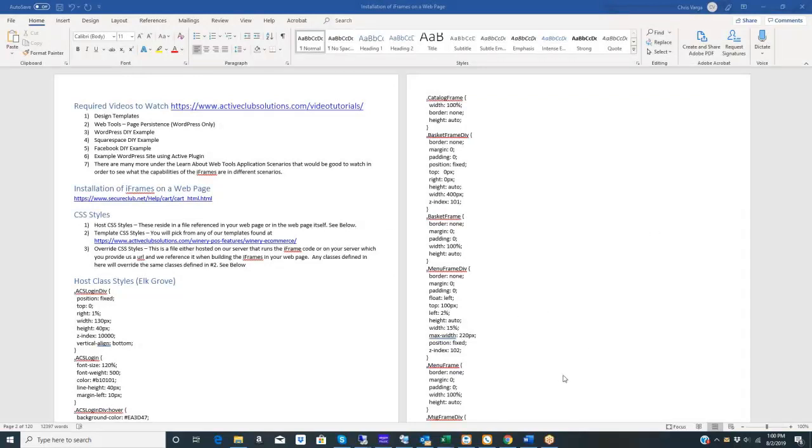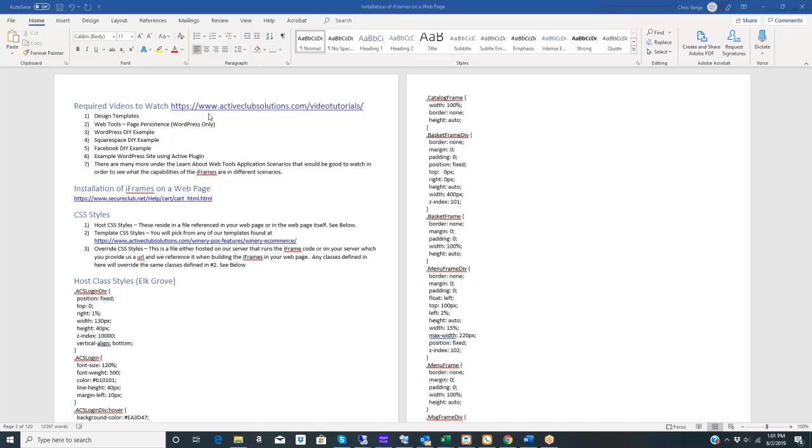Okay. All right. This is a document that I use to help the developers get acquainted with what they need to do as far as installing the iframes and modifying them to look and feel like they are part of the actual website that they're putting them into. I know you guys spoke with a couple different people here, Arna, Molly, maybe Molly on emails, but I'm kind of the guy that wraps everything up into a nice little bundle for everybody.